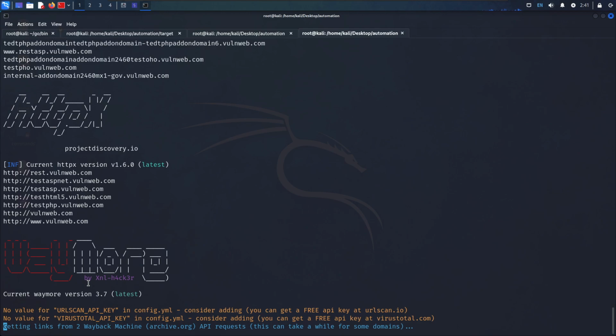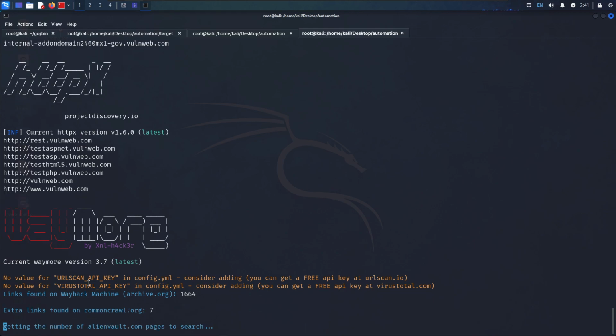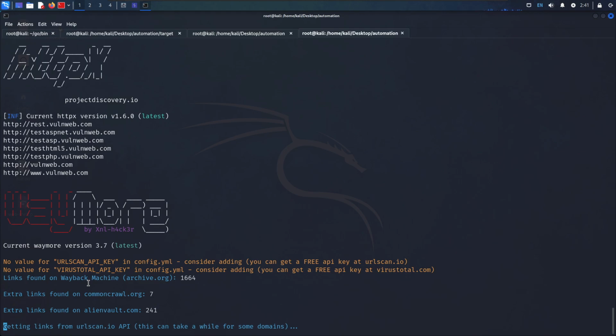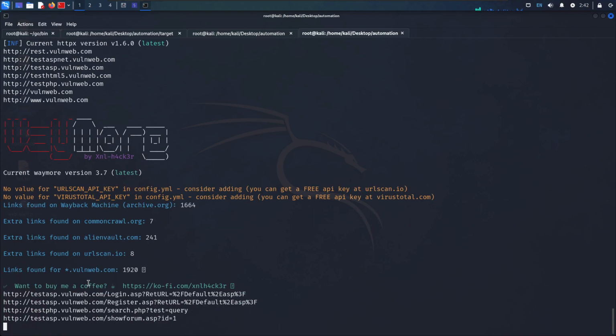And now you can clearly see it has started grabbing the endpoints from waymore. So yeah, it is a cool script that I have created. Remember, it is my own personal script that I am sharing with you. Those bug bounty hunters and the rest of the pro hackers, they have better scripts, I agree with you, but this kind of thing is pretty private, so nobody shares it.